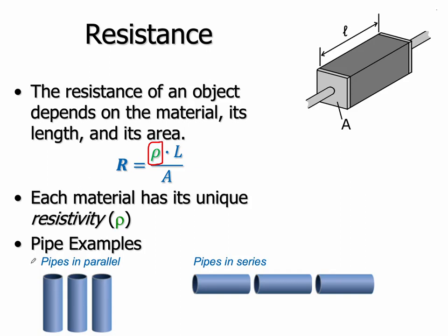If you can increase the area through which water could flow, for example, let's say I'm trying to empty a water tank. Here's my water. Having multiple pipes would allow the water to flow out of the tank much more rapidly. It's harder to do a traffic analogy here, but imagine I hooked up that same water tank filled with water to just one pipe and then connected that pipe one after another. Well, each one of these would oppose the flow of water slightly, and so we get more resistance to flow if we make this pipe longer.